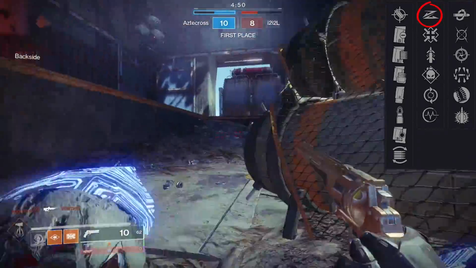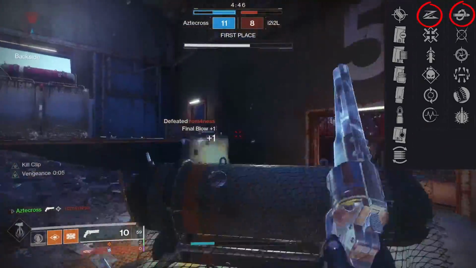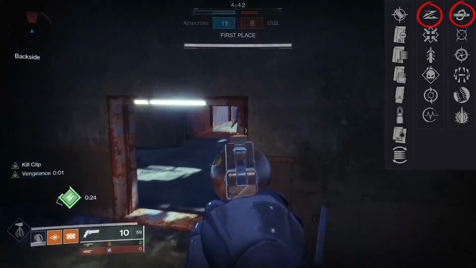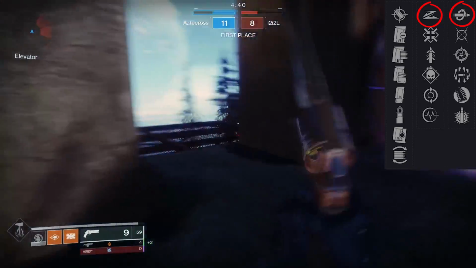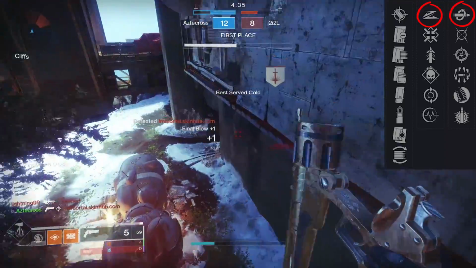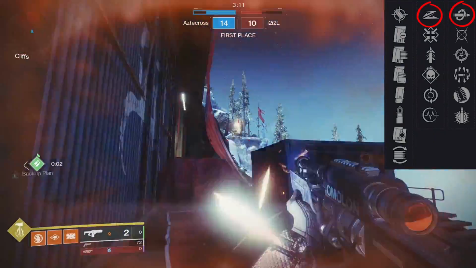Now, Slide Shot doesn't proc Kill Clip, but if you still wanted to put those two together, like I said, I was using this with Quickdraw as my trait. No reloading perks, nothing helping my hand cannon here, other than of course my enhanced hand cannon loading perk. I still think Kill Clip is a fantastic option. You're just gonna have a slightly slower reload speed than say with something like Feeding Frenzy. But this also opens up a number of other avenues.